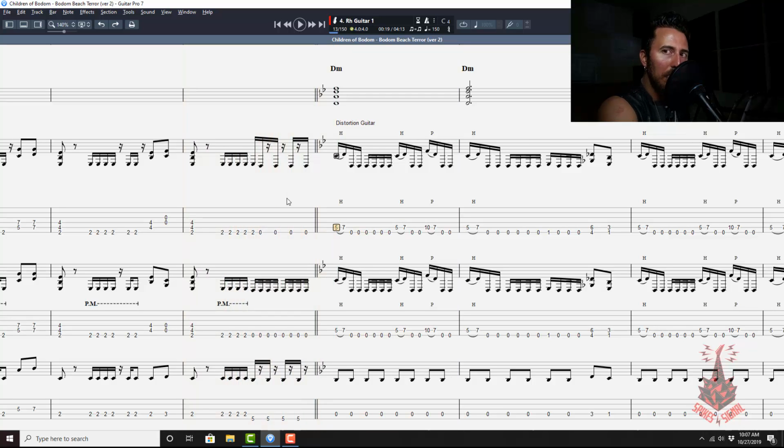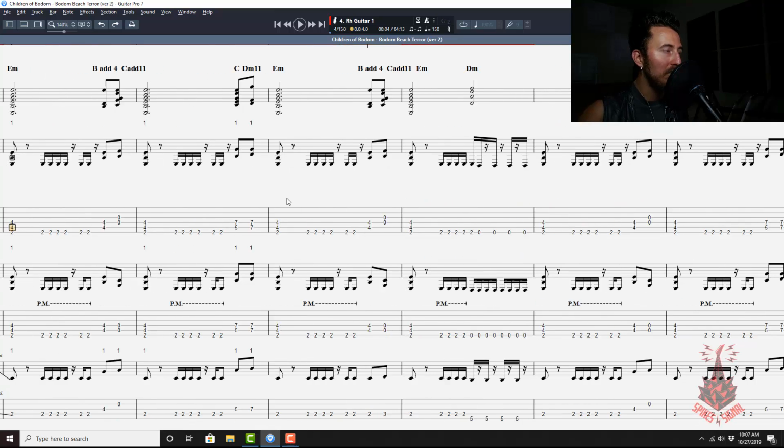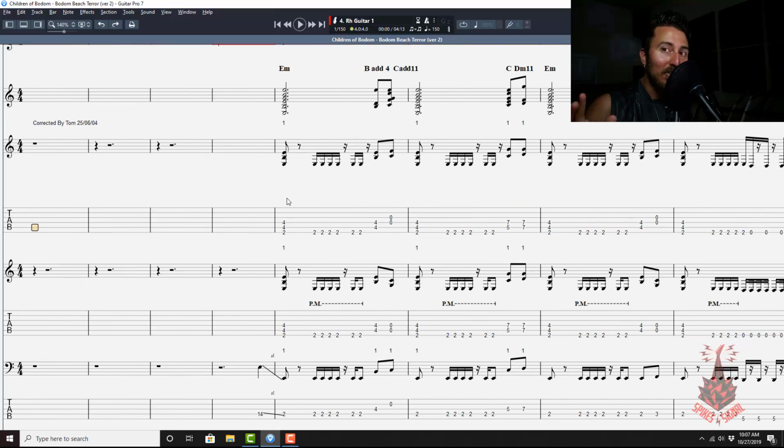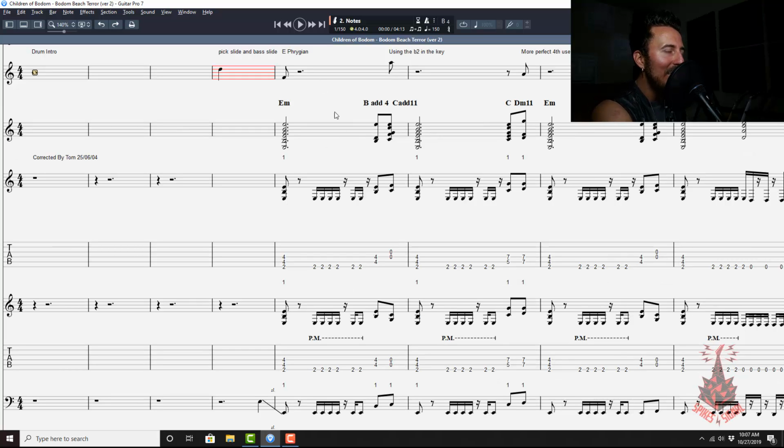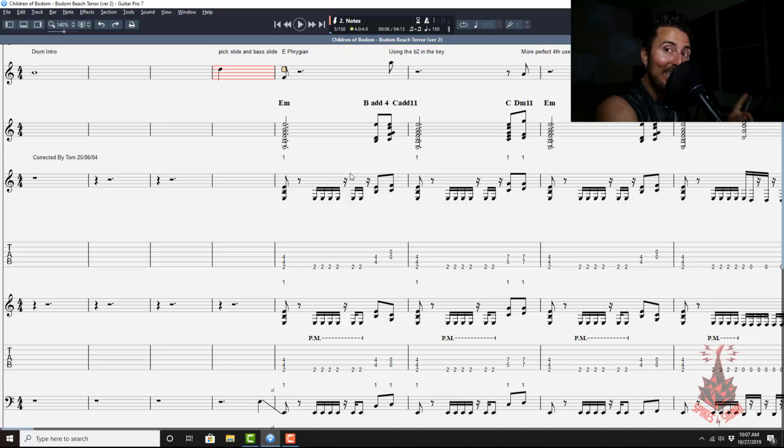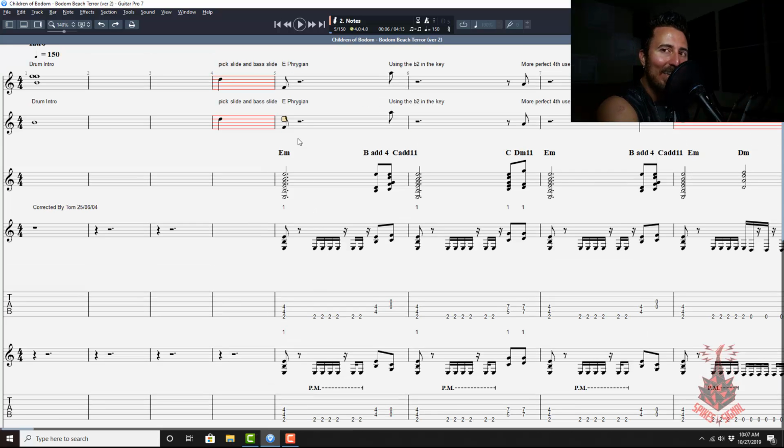Okay, so a couple things I want to discuss right off the bat. This song employs key changes as well as unique modes in order to get a very particular and cool sound. So if you'll notice, we are in the key of E Phrygian right here. Now we're in D standard tuning, which explains why you see the tabs as they are. I just wanted to point that out. But this first riff is within the key of E Phrygian.